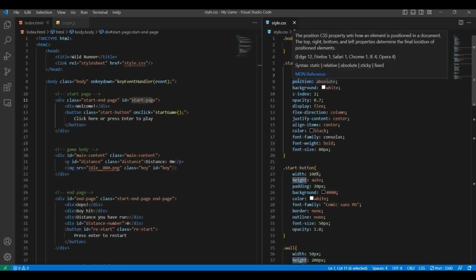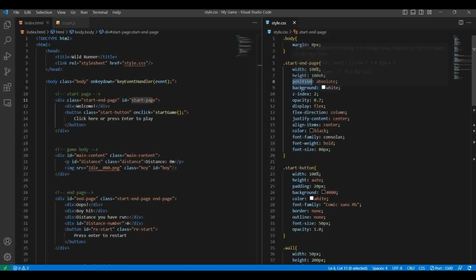Position I set to absolute because I don't want other elements to disturb this element, and background I have set to white, and z-index to 2 because I need to bring this element to the top of the element stack, and opacity I have set to 0.7 because I need to make it a little bit transparent.